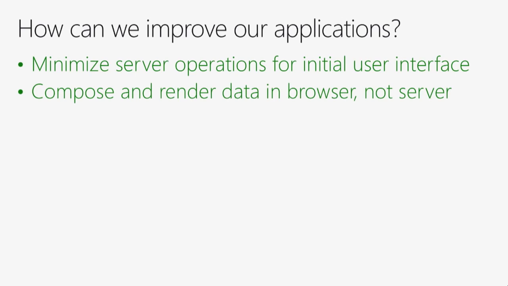Let's compose and render data in the browser, not on the server. So following along with that first bullet point, if we can put together our data and insert it into the user interface with browser technology instead of the server technology, now we're taking advantage of all those processors on the machines of people whose browsers are coming to my website, instead of having to make my web server build and pull those components together for me. So you get to scale by using other people's processors instead of yours.